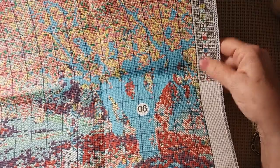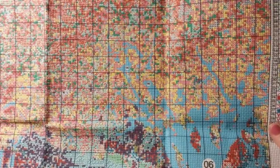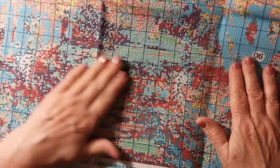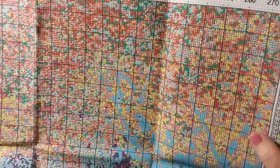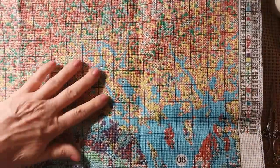Bright, clear key right here. Canvas looks to be very well printed. Got some big areas down in here. I'll just move it up a little bit so you can see the bottom. It's like a curtain, I swear. And this is very thick canvas, but very nice. It'll be a solid piece when it's done.